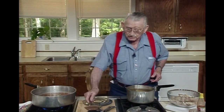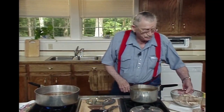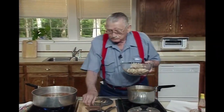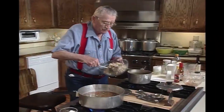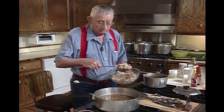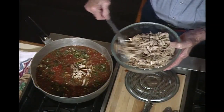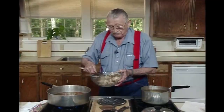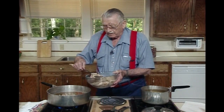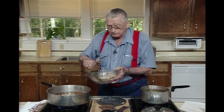And I got to bring this to a boil. And it's going to come to a boil in a minute. Now, put the chicken to it. See how pretty that looks, like white meat. It's thigh, come off a white chicken. This is four cups of this. Four cups of white thighs.